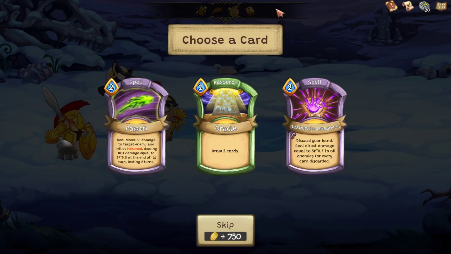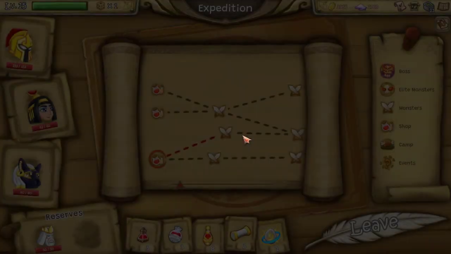Excellent. Yeah, this is what I wanted. So you remember, I said I would take these oracles. They're quite good. Just draw 2. Much easier.